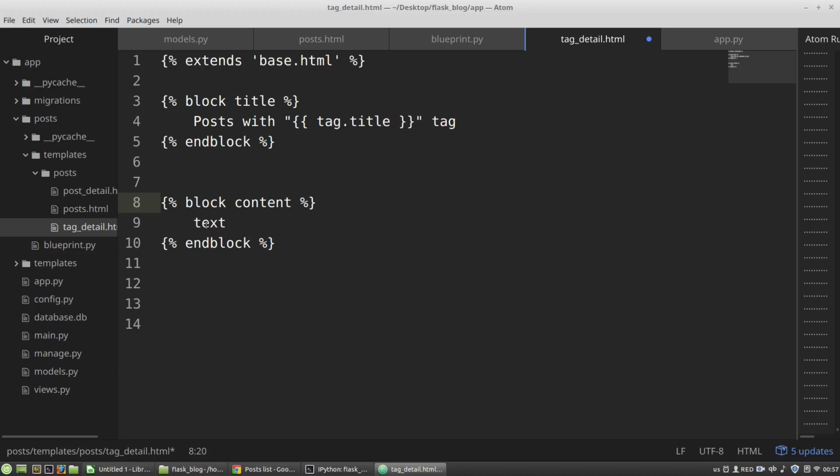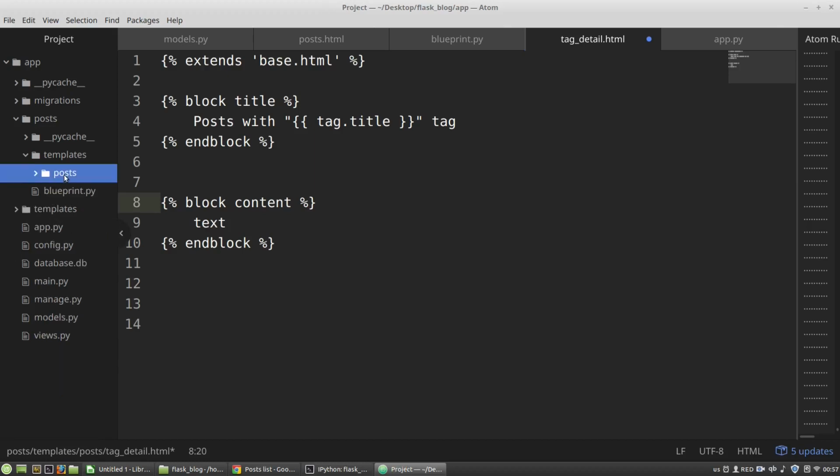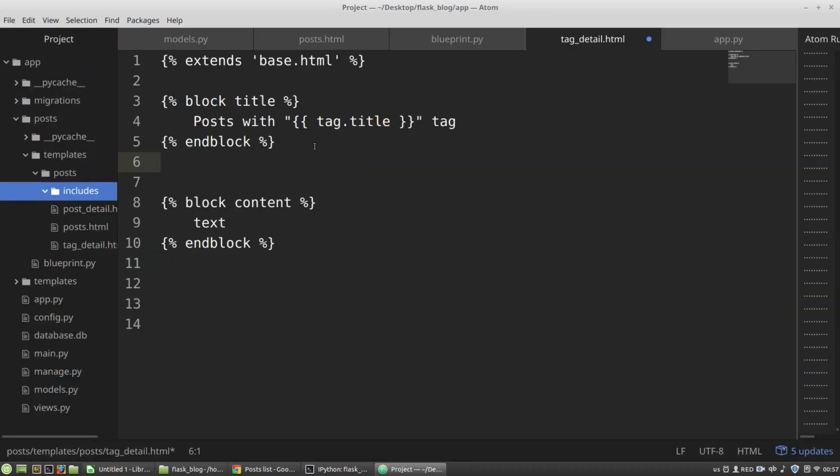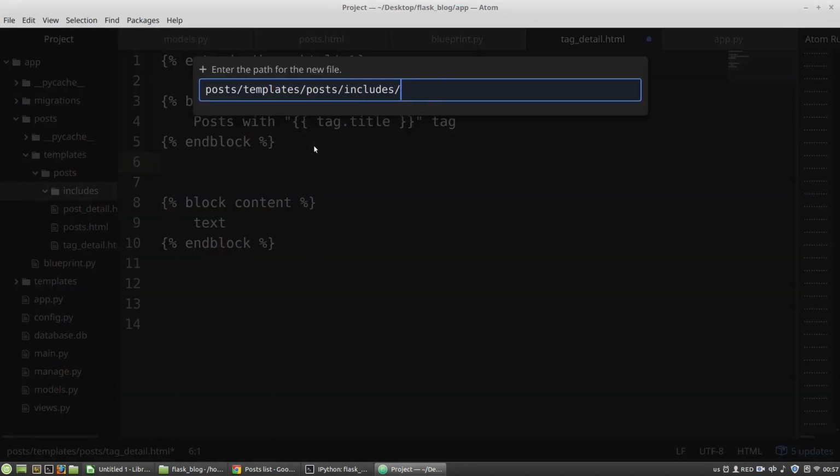And to fix it, I want to move the card layout to a separate HTML file. So in the posts directory, I'm creating a new directory includes, and here I'm creating a new file card.html.